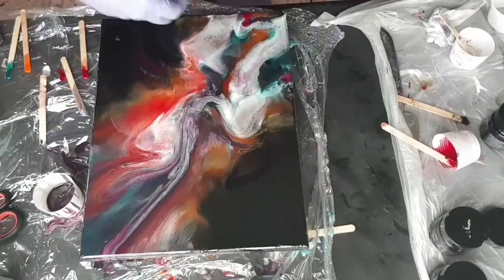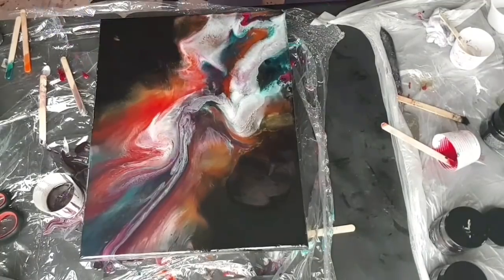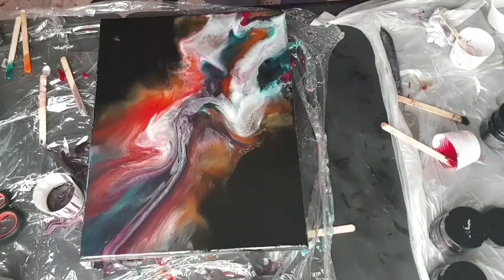Just like a, I don't know, like a storm, something brewing in there. It's just looking really cool. And that's it. That's done. So have a good look at it now, because I guarantee you it's going to look completely different when it's all set, because this is moving like crazy.